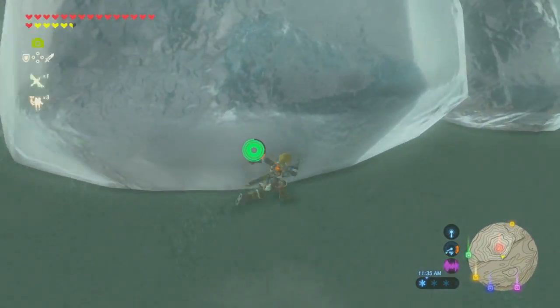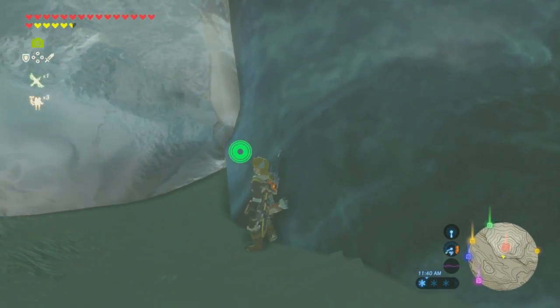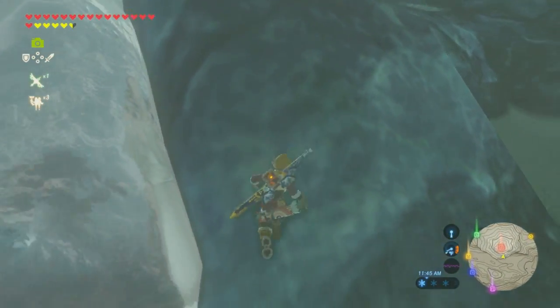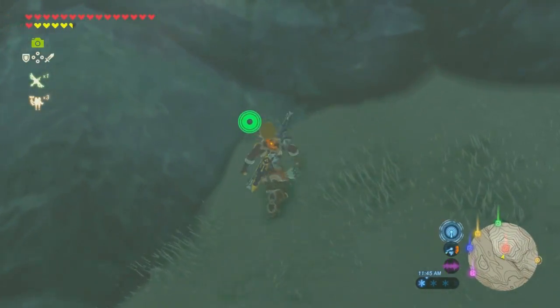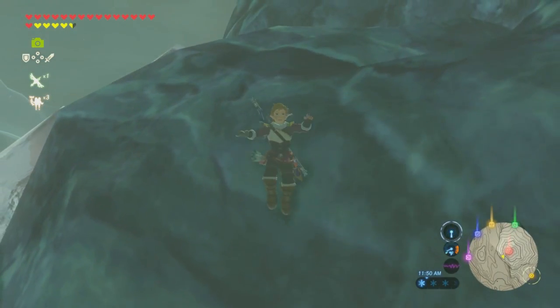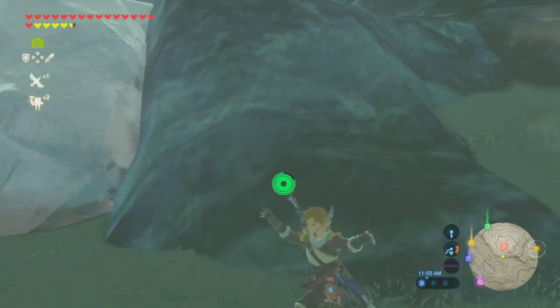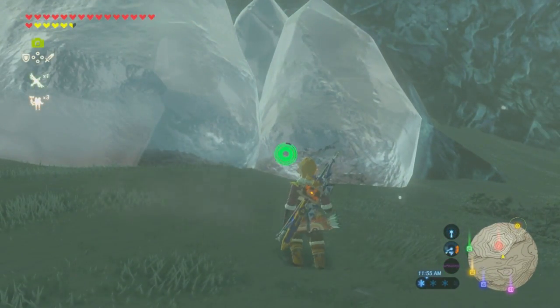There's a chest in the middle of that one, and that one's an axe. Is there a back one? Can I not climb that? That's unusual. I can't climb around here because this is all ice.